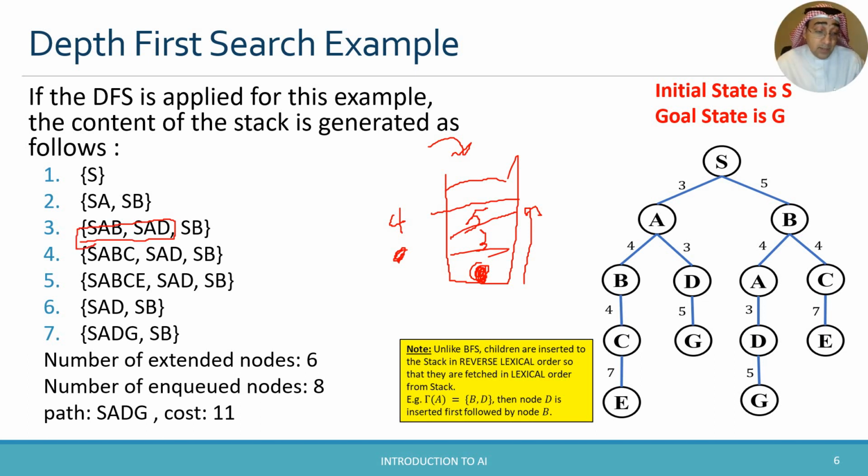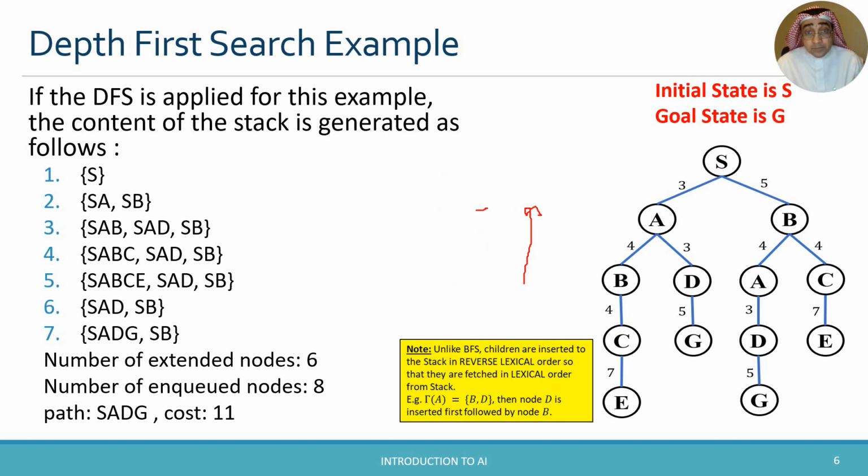So if you take the queue and write from the head, instead of appending at the bottom, the queue becomes a stack, and we add to it the SA and the SB. Okay, so SAB and SAD, that's what we're going to add to it. So this is just a previous review of the stack and how it works. And this is basically the example over here.